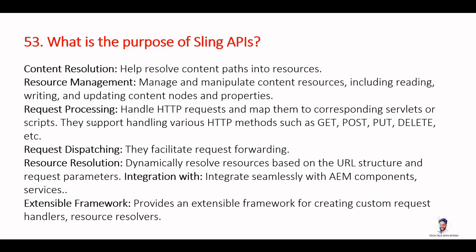We use Sling API. Request processing: if we write any Sling servlet, at that time we use Sling HTTP request and Sling HTTP response. So we handle all types of HTTP requests, whether it's get, post, put, delete, etc., right? That processing we do with Sling APIs. If we want to forward the request from one servlet to another servlet or from one component to another one, then we use Sling API. Resource resolution I already discussed. Then we have various integrations. If you want to integrate, then we use Sling APIs.